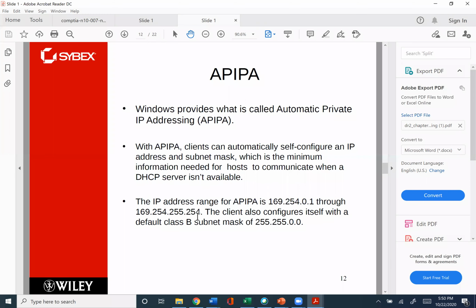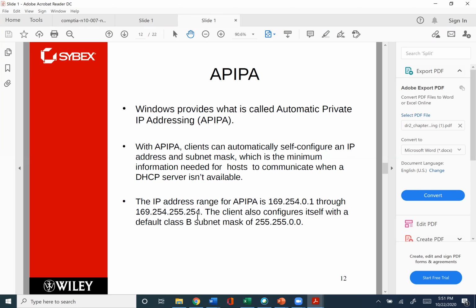So whenever someone comes to your house, you give him your network key, the Wi-Fi password, and then he puts in the Wi-Fi password, and right there he's communicating and accessing the network and doing everything. How does he do that? He needs an IP address, right? We said everything on the network, in order to communicate, needs an IP address. So DHCP automatically assigns this new person that visited you at home an IP address.